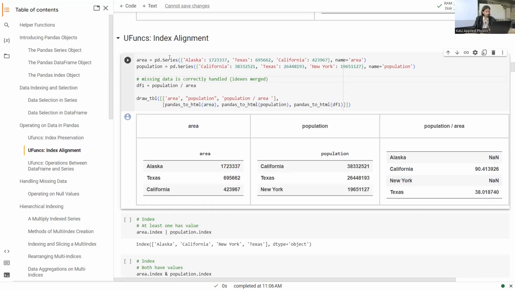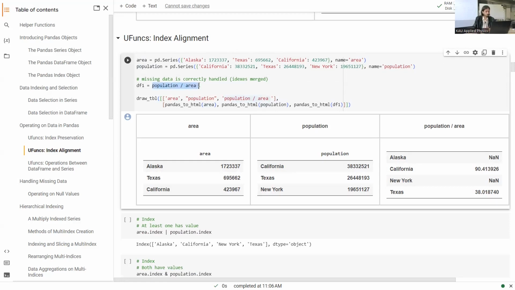And here is the point that missing data is handled correctly. So indices are correctly merged. Please note that the series for area contains Alaska, Texas, and California, while the series for population contains Texas, California, but does not contain Alaska, and contains New York.